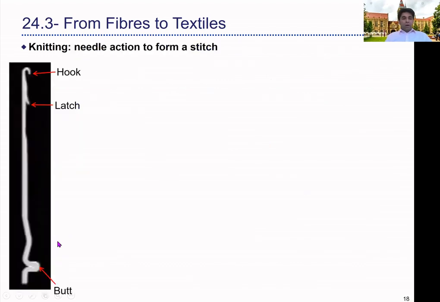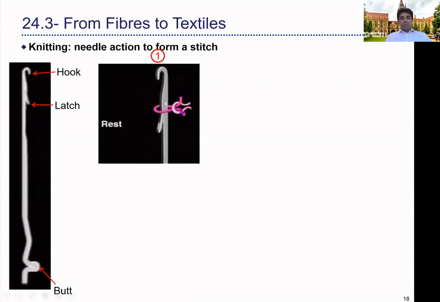So here you will find the basic arrangement of a needle used in the knitting process. Okay, right. So we can understand the main parts here. So we call this the hook. This is the place where we try to hook the string or the fiber, and this is a latch. Okay, a spring-loaded one, you know this one. So when we lift it to somewhere here, it will come back. But if you lift it to somewhere here, it will automatically close this, and then it will create a loop here, which is a closed loop, right? So this is the butt. Okay, so this is important, and this will help to control the action of the needle in the vertical direction. Okay, so this will run through a cam. Let's look at that in a minute.